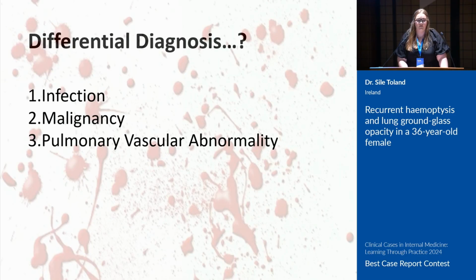So at this time of review in clinic, in terms of what the differential diagnosis was, I guess the first differential diagnosis, and this would count for any case of haemoptysis, would be that of infection. It is important to note that her bloods were perfectly normal, including a vasculitic screen and her coagulation profile. However, this did occur 2 weeks after the initial episode. I guess we always have to think of malignancy when a patient presents with haemoptysis. However, this lady was 36 and she had no risk factors of such. And then this could be something a little bit more weird and wonderful, such as a pulmonary vascular abnormality.